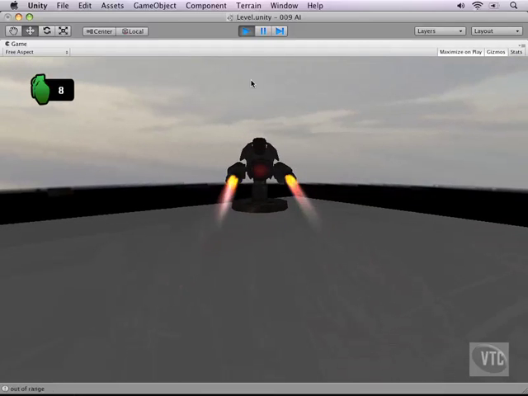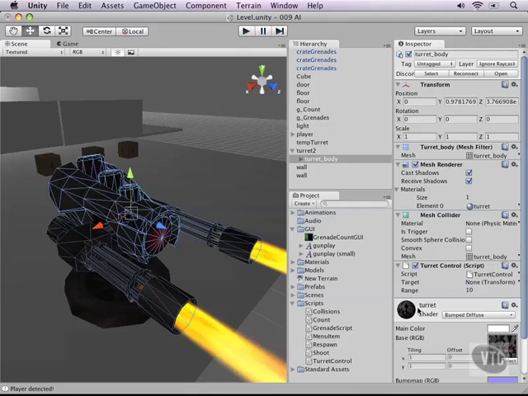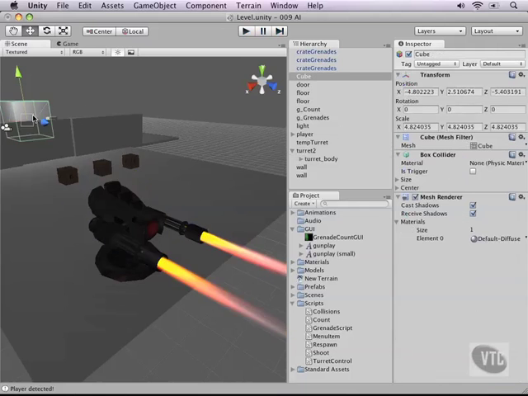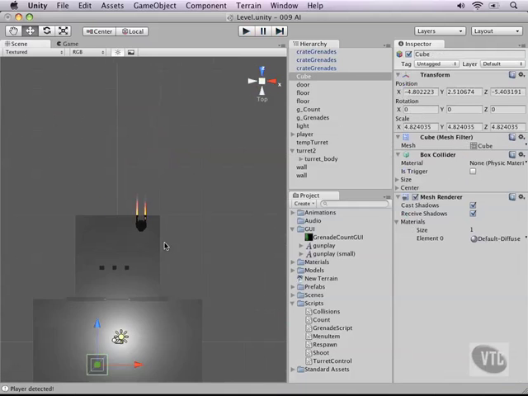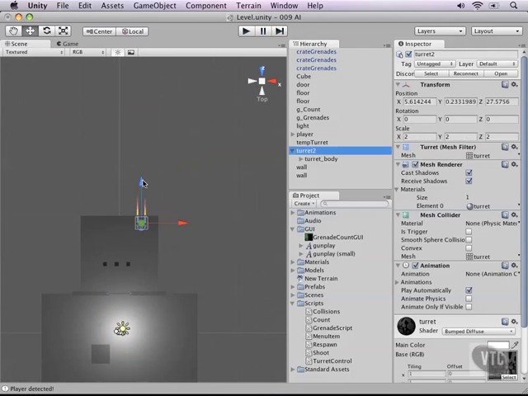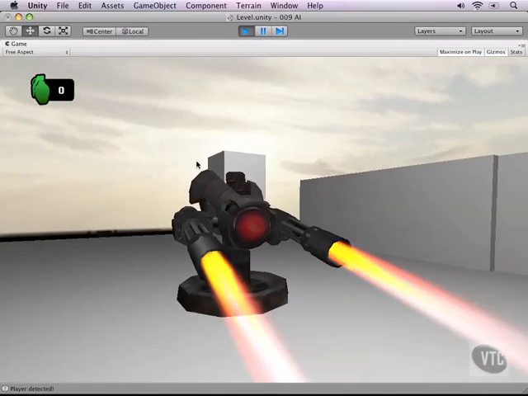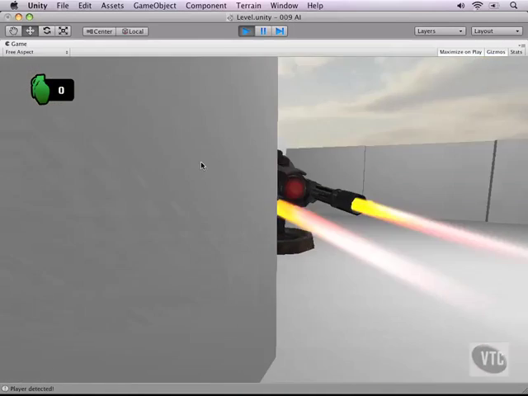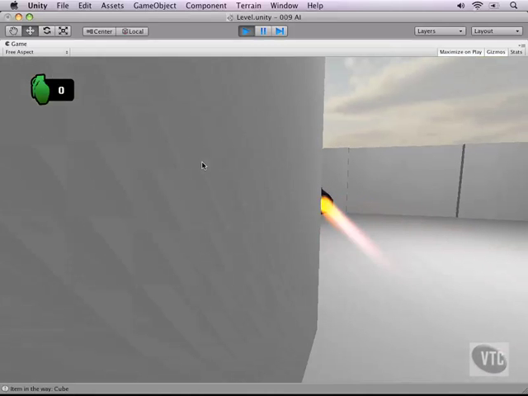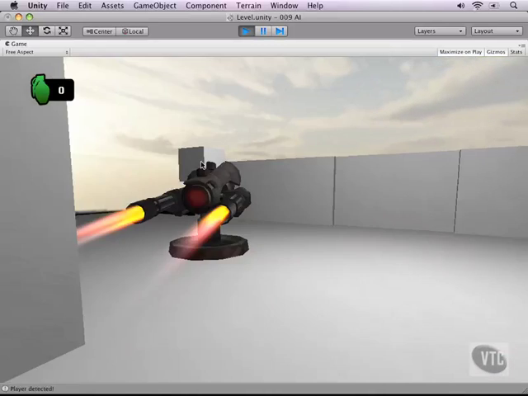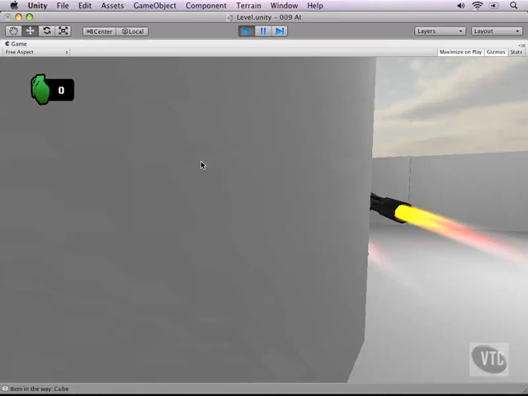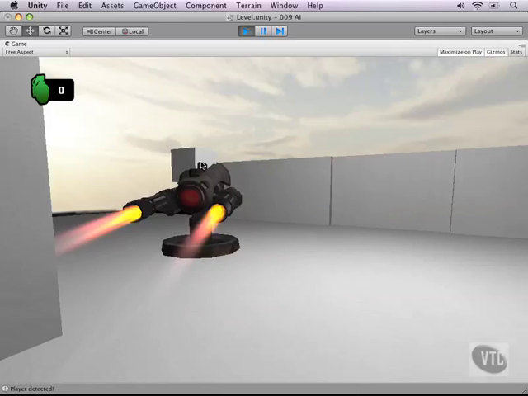The range is a little short for this size of turret, so we can change that to say, for example, 20. Now let me take this cube here that we have far away, or in fact let me just move the turret closer instead of the cube. See if our hiding script works on this turret as well. It says player detected. When I hide away it says item in the way cube. It still rotates though, so we have a little error going on.